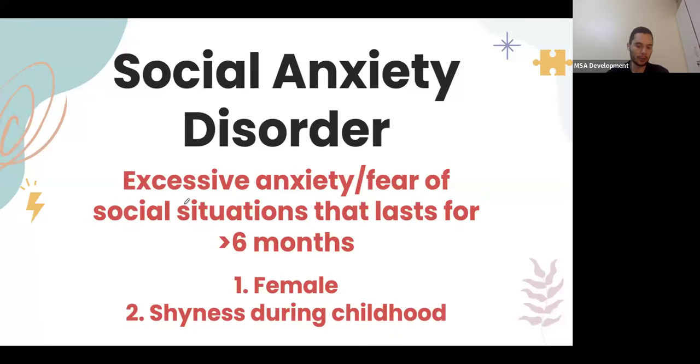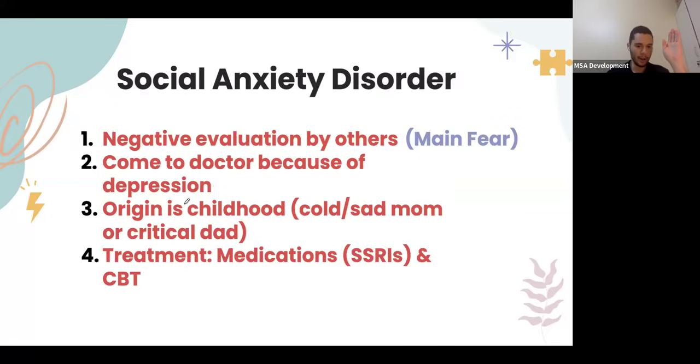They usually come to the doctor because of depression or something else. Now, in childhood, they could have one of 2 scenarios, one regarding the mom and one regarding the dad. So it could be a cold or sad mom or a critical dad. If there's a cold or sad mom, then the child is probably going to grow up and have social anxiety. Or if it's a critical dad, who's always saying unsatisfying or demotivating stuff to his child, the child will grow up and have social anxiety. Fine. Those are 2 things. SubhanAllah, it happens.